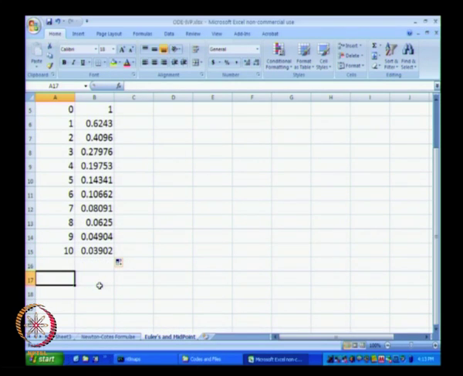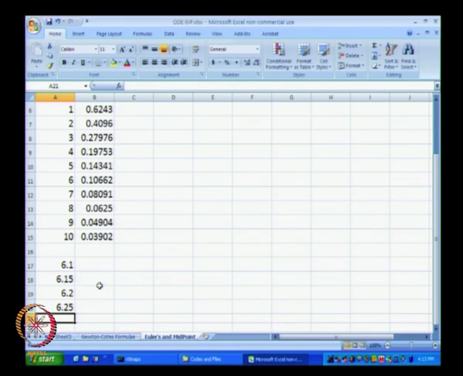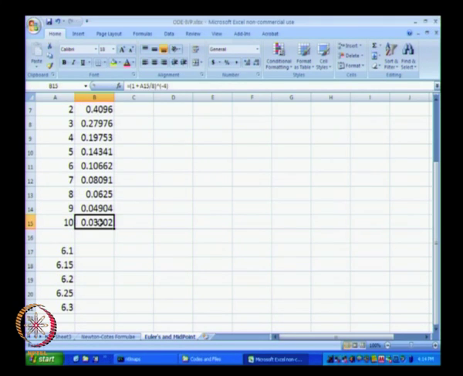So, what I will do is between 6 and 6.1, 6.2 and so on, I will just plot a few more values. Okay, and 6.3 as well, and let us see what values we get over here.